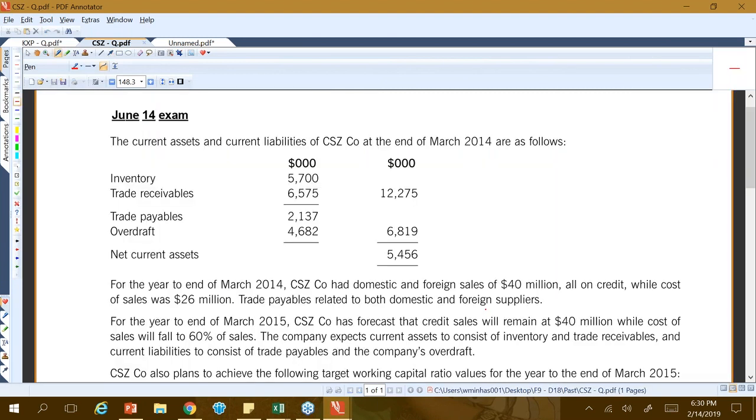The reason I've taken this question is because this is an area which sometimes causes a lot of confusion for the students sitting this exam. People generally like to deal with receivables, with inventory, with cash. But when it comes to dealing with ratios involved within working capital, people are not always comfortable with that. And that is a fear I need to remove. So let's look at this.